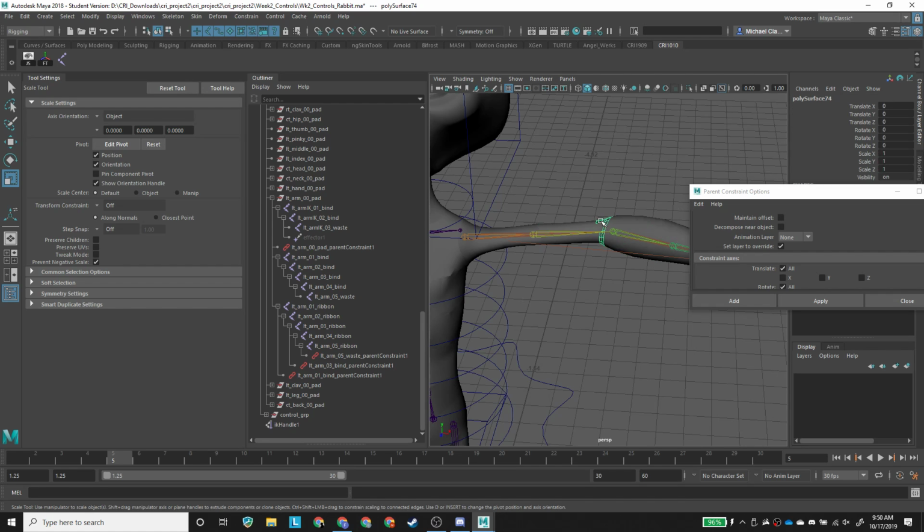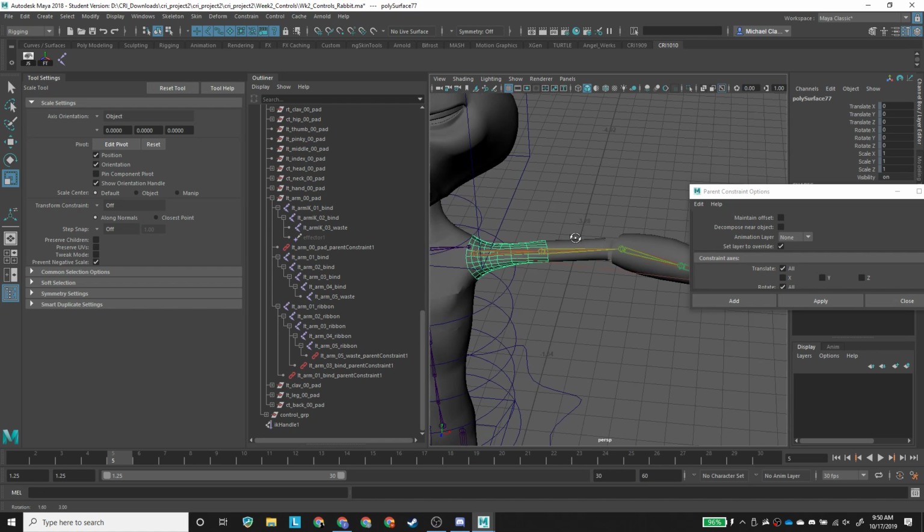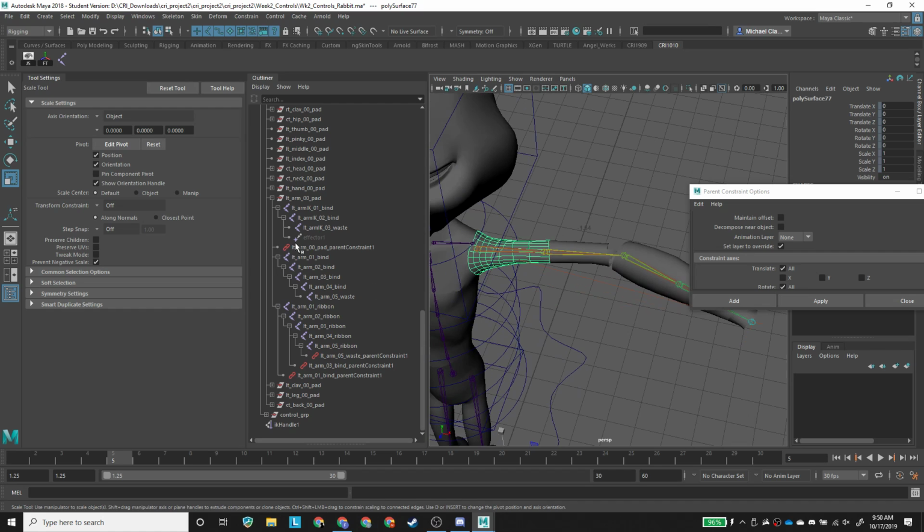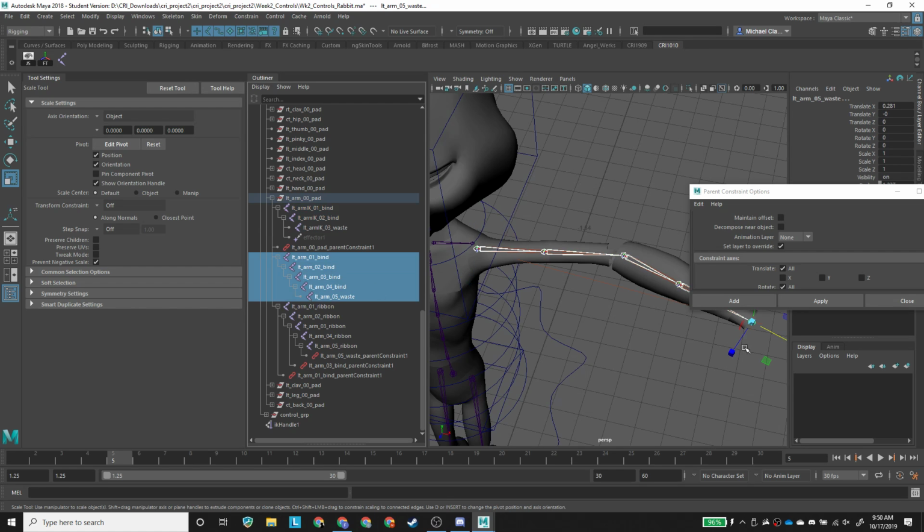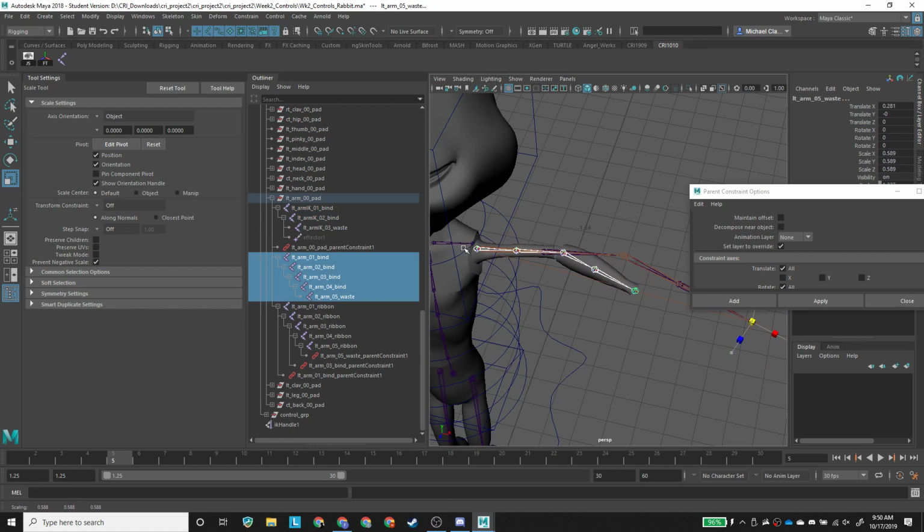And by the way, if you are doing that whole copying weights thing, it has to be exact cuts on those. If you don't, you're still going to have to do some weighting. Okay, cool. So now I've got my system on here. I've got my IK. I've got my binding joints, and these should be working, and they are.